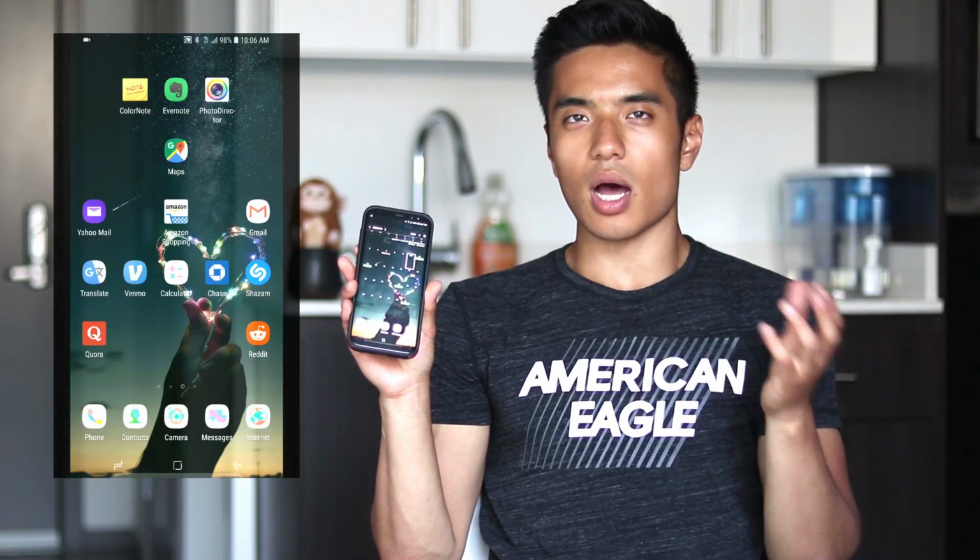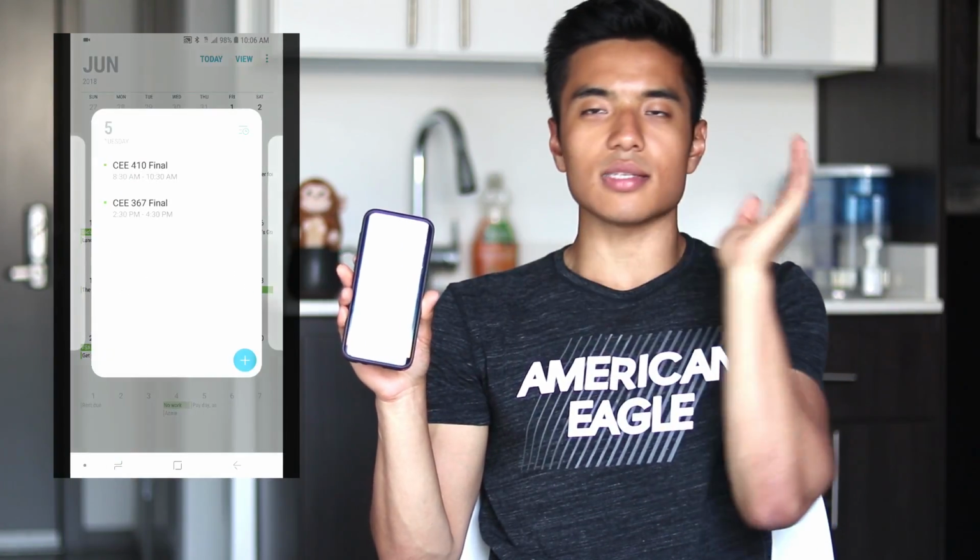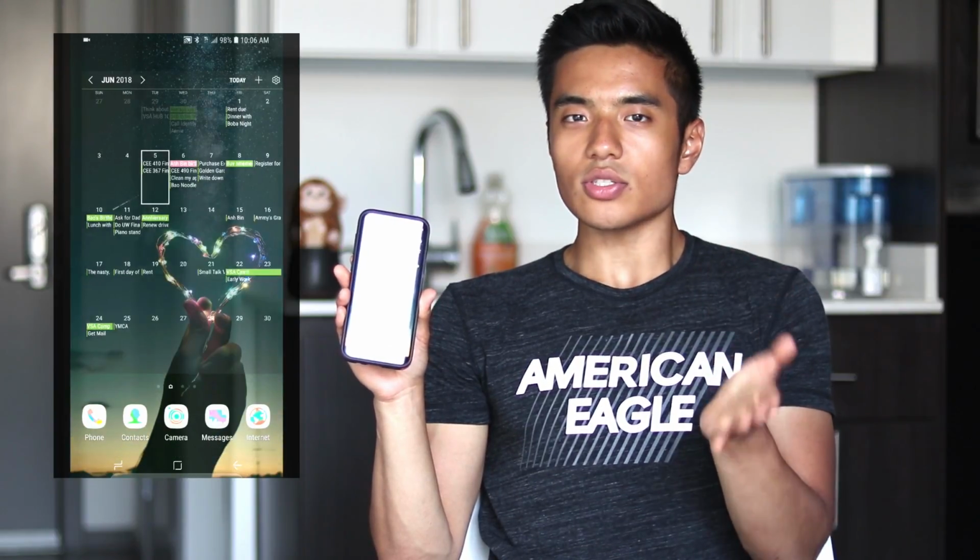But I also have it on my phone in the form of a widget, which is pretty much like an app, but it's not an app. You don't have to open anything. It's just on your home screen. I don't know if you guys can see that, but whatever. And it's just a nice way. I'll just scroll through my phone and look through apps, and then all of a sudden I'll just see what I need to do. It's always within my view. And that's why I have it out there on my phone like that. And that's why I have proven that Android is better than iPhone.